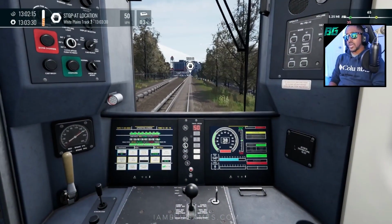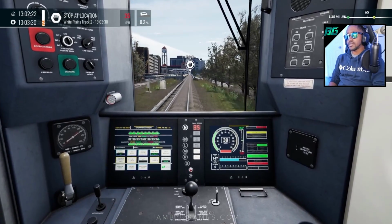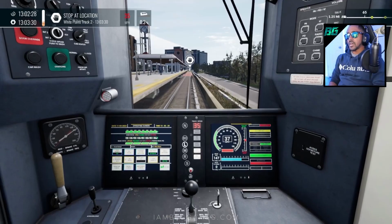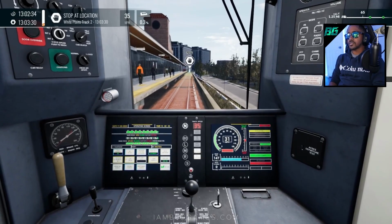Alright, here we are, coming up to White Plains, track 2. Trying to decide when exactly we should try to hop on that brake there. And I think right at the end of the platform should be good. The brakes on this train are pretty darn good. Alright, minimum braking. A little more. Actually, I think that should be good. Minimum brake should be perfect.